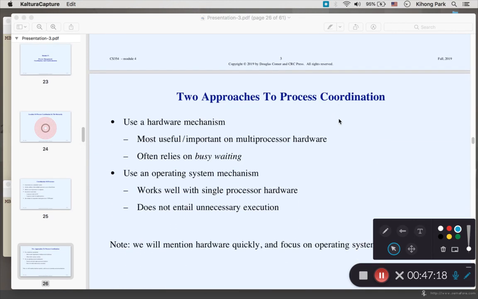Two approaches. So what we will be talking about here, the slides, read through the bullets, but the key point is we are going to make this coordination, synchronization work using two different techniques. One is hardware support. So this is a common theme that you can now see throughout the course, and the other one is software support.